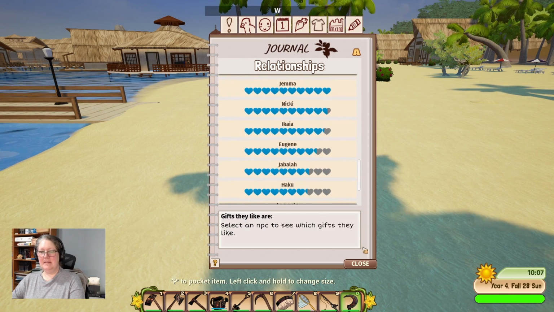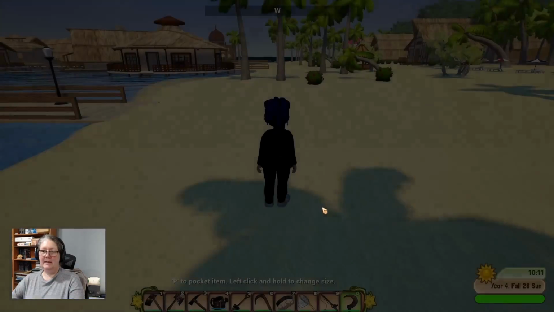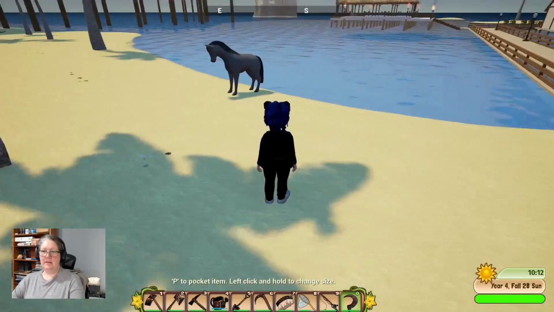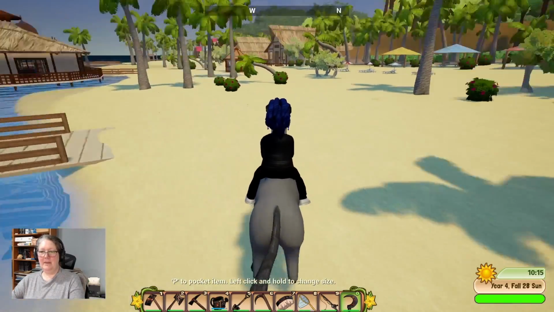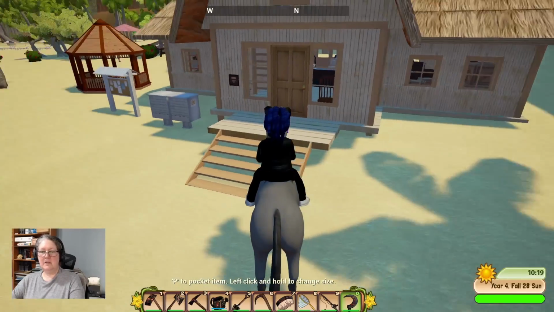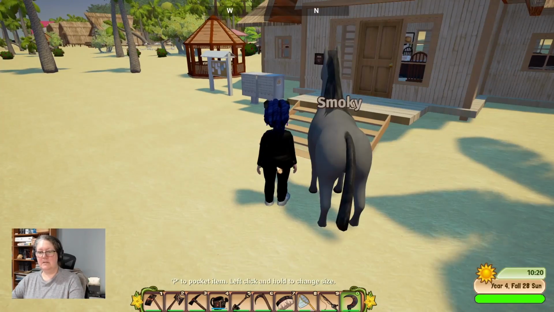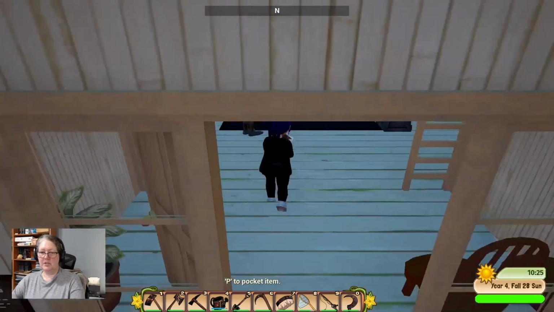We're at Nikki. Nikki, who likes chocolate pudding. Let's whistle up a pony. Smoky. There you go. Actually, this time of day, is it Nikki in the post office? Yeah, there she is. Grab out our chocolate pudding. We might catch her before she leaves for a change.